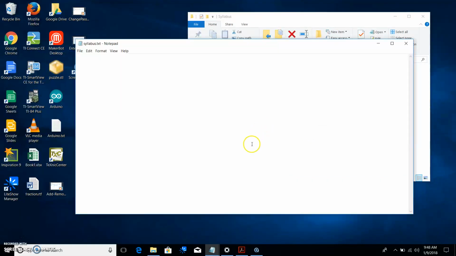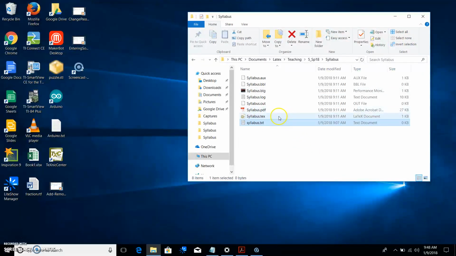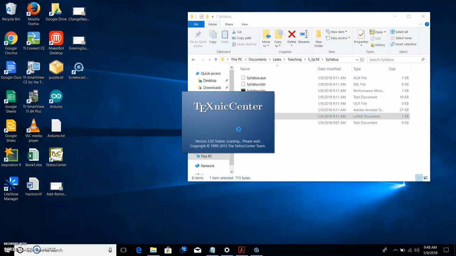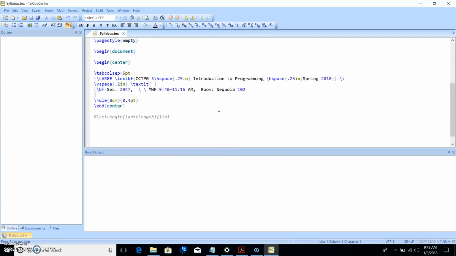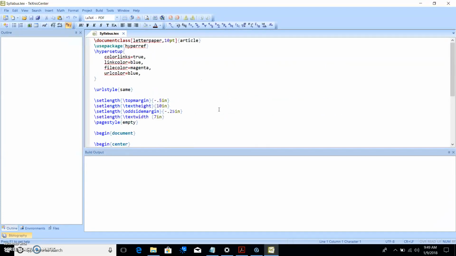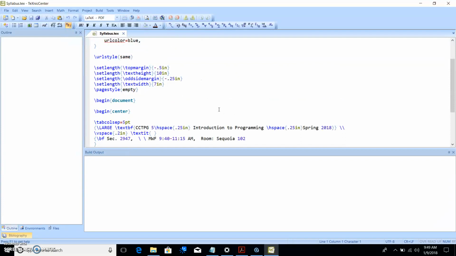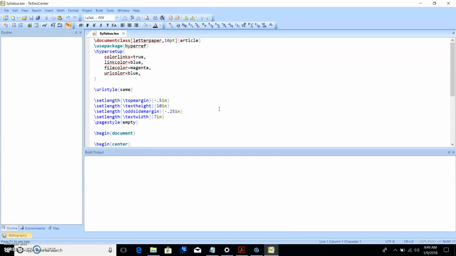So let's just open that up quick just to see what's in there. Oh god, it's empty. This is going to be a problem. I didn't push save on my text file earlier, so I'm going to have to go pull a copy of that thing from somewhere else. So here I'm opening that tex file, right? And so here I have some junk. You guys see this? Like, this is just code, right? You guys all with me on that? What does it do? I don't know. Like, I have no idea, right? You guys have absolutely no idea.